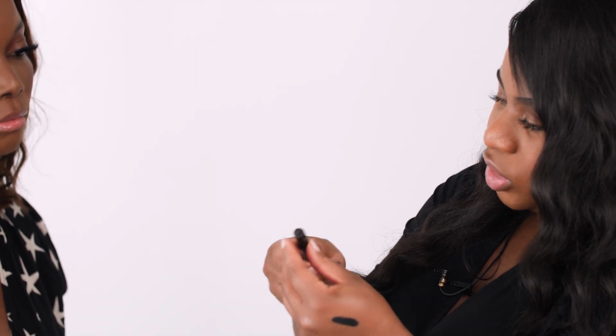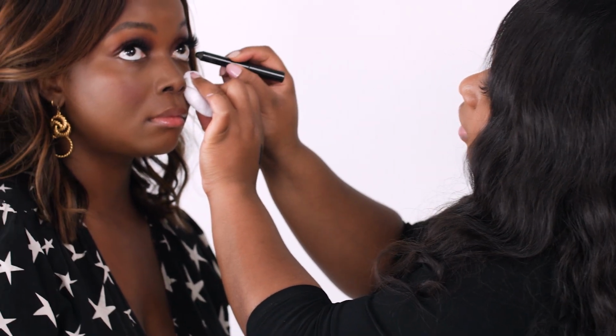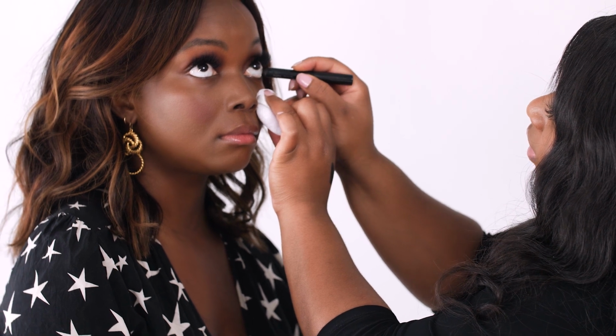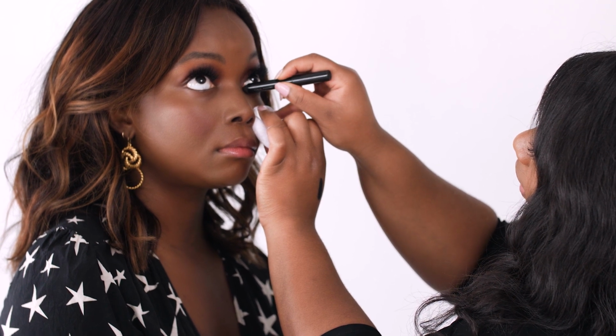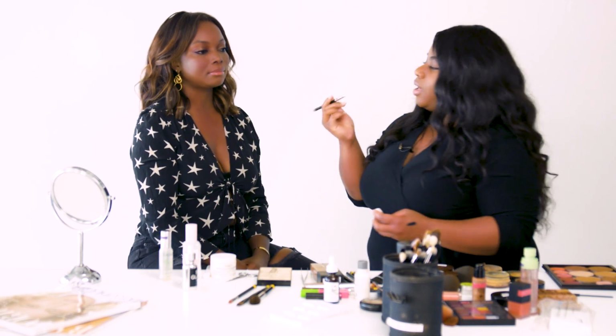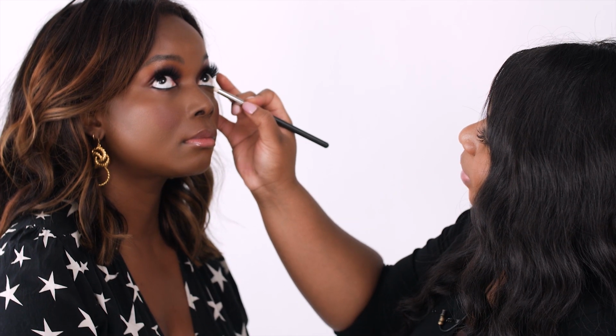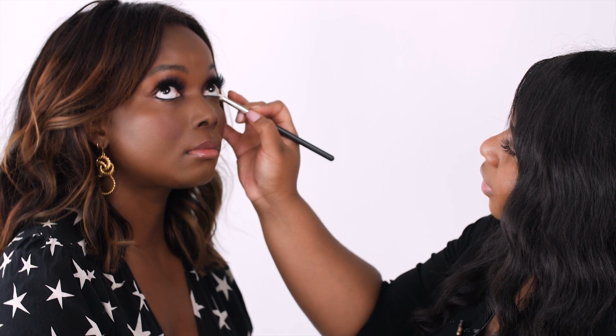So we wanted to add a bit of glam and smokiness under the eyes. So I'm actually gonna use the Sephora Chubby Pencil. It's number 17, their black one. So we're going to tight line her eyes and pull that down. Look up for me. And it's just gonna add a little more glam to the eye and make it pop. Then what I'm gonna do is smoke it out just a little bit. This is the MAC 219 brush. It's kind of like a pencil brush. And I like smoking things out. I just feel like it looks a lot more natural.